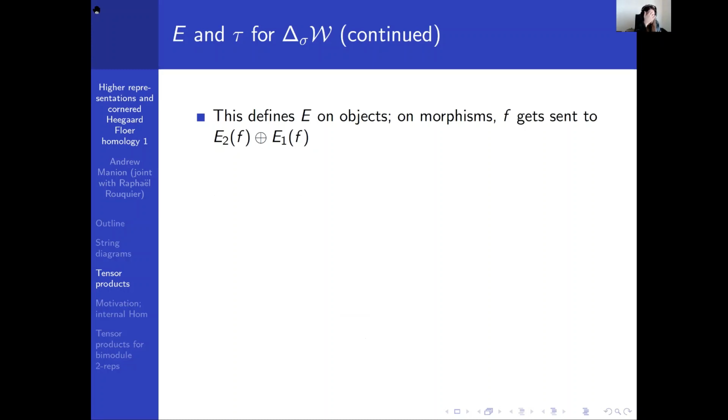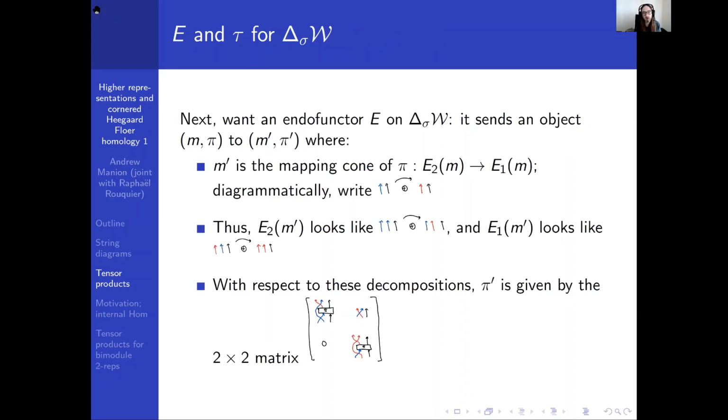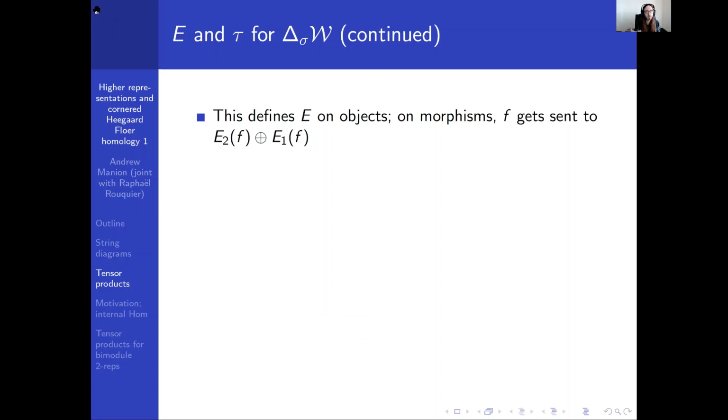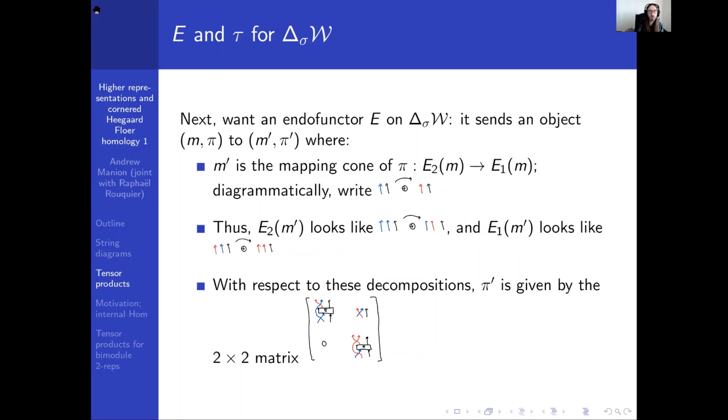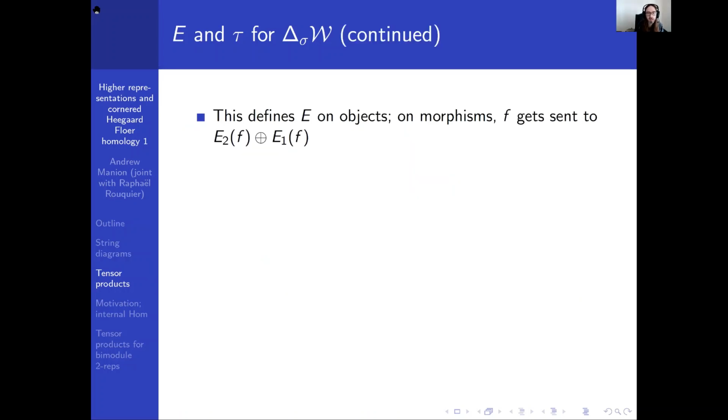On morphisms, if I started with the black strand, then that gets mapped to blue black plus red black with the differential. So if I have an endomorphism F on the black strand, which is just a little box labeled F on that black strand, then I can just define it to be red strand, black box, plus blue strand, black box, with the differential, since it's mapping between things with the differential. And so once I know how to define this E on objects, which is really the interesting part, then E on morphisms is just what you'd expect it to be.